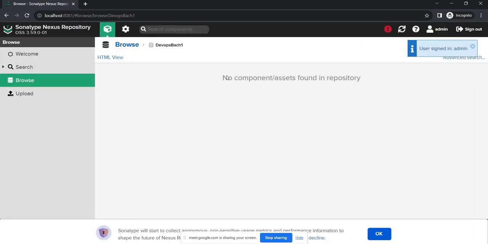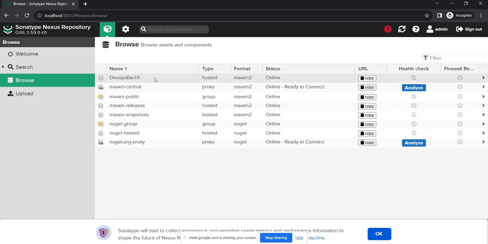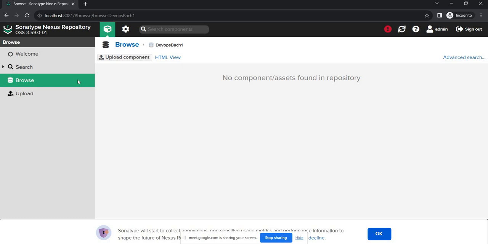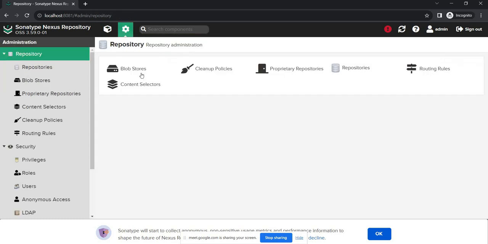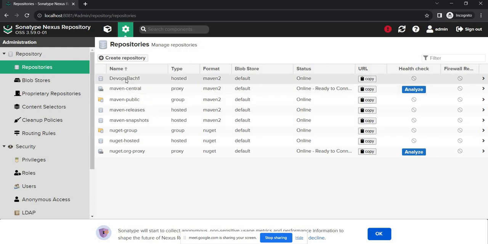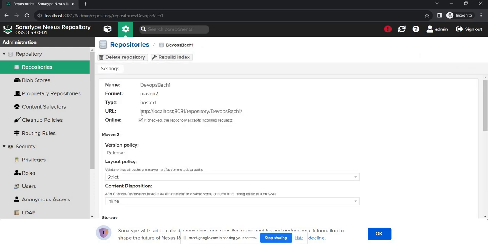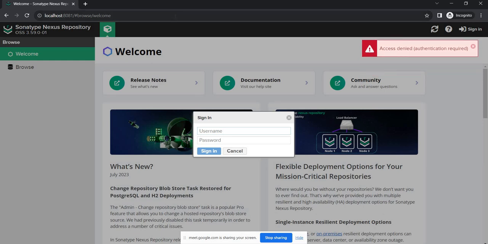Now I have logged in with the administrator. Let me go to my repository, not from here, but from here. Repositories, I'll go inside here. I'll just take this URL. This is the URL of our repository. Let's sign out.